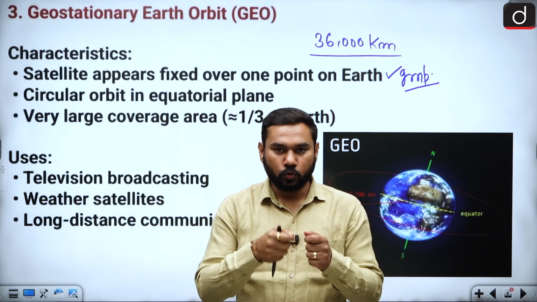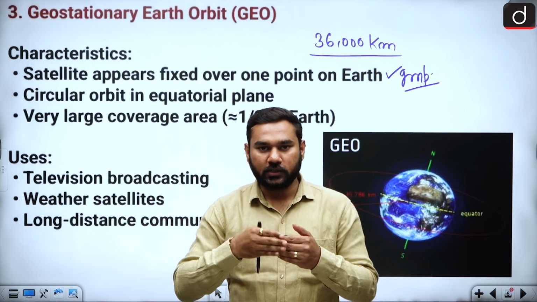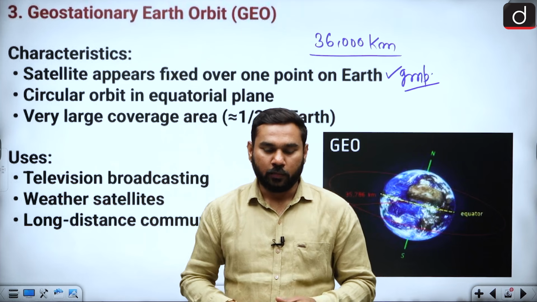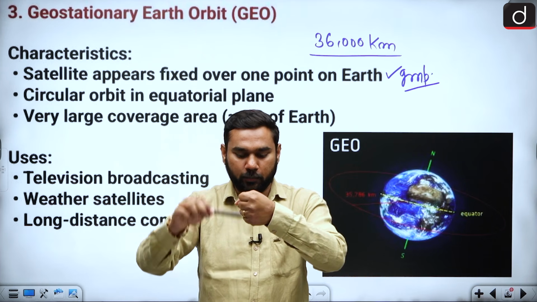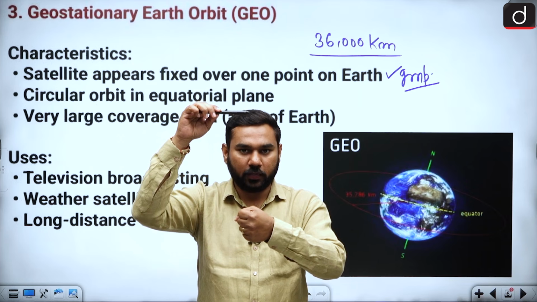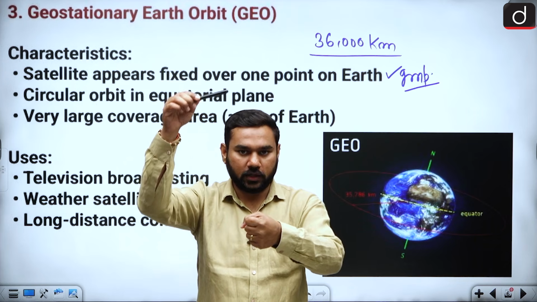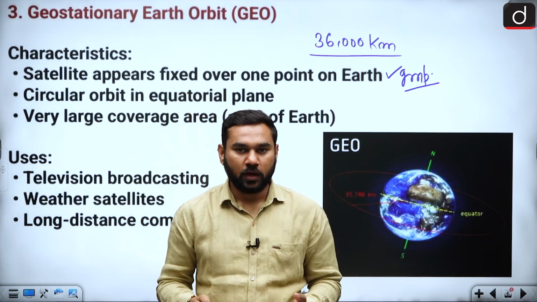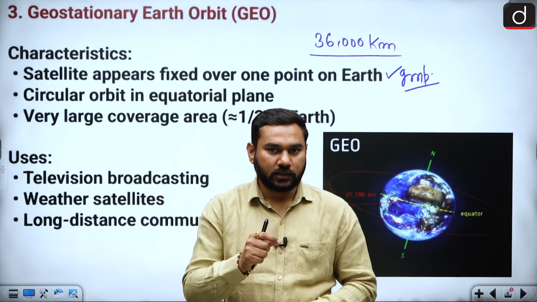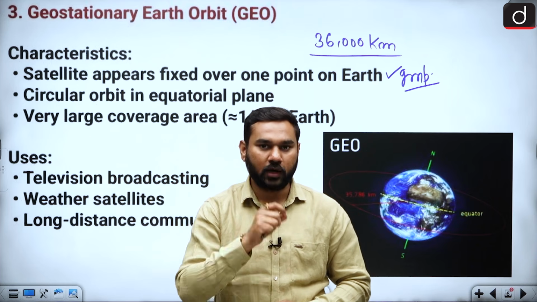You know that as you go from the surface of Earth to the height of space, the circulation time period of a satellite increases regularly. If you are near Earth, you can complete one cycle in a very short time. But as you go beyond the near places, you are far away from the surface and have to complete a very long circle, so the time taken is also very high. But exactly 36,000 kilometer height is very strategic, because when you place something at 36,000 kilometers, it can complete its one circle in 24 hours.